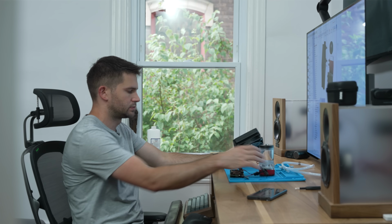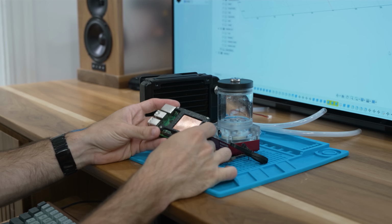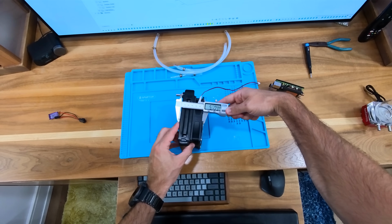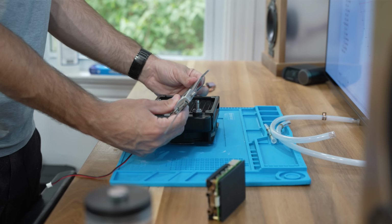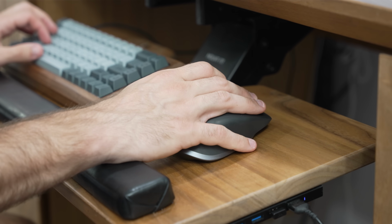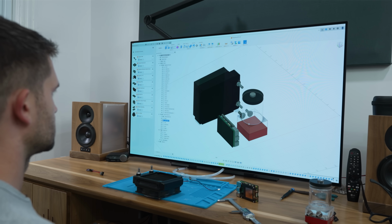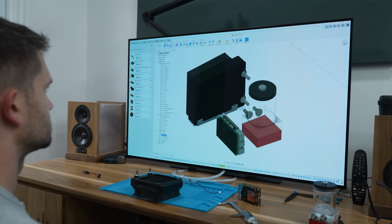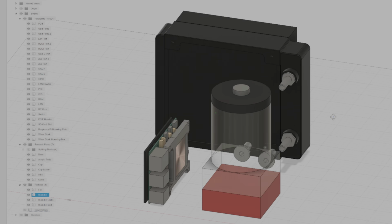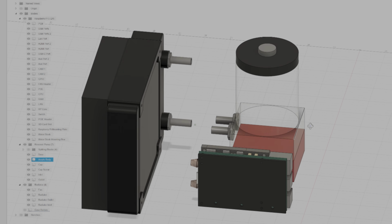And to be honest, this was a pretty tricky design exercise. I had a lot of different parts that I had to account for, and I wanted this thing to be as small as possible. So the first thing I did was measure and model all of my main components. This might seem a little unnecessary at first, but it allowed me to try out a number of different orientations and find the best possible configuration. I eventually settled on this one because it gave me a relatively tight footprint, and with the right case design, should give me good access to all the components in case I need to fix or replace anything later on.